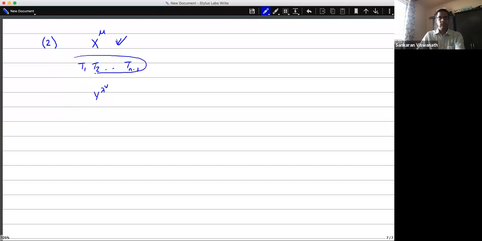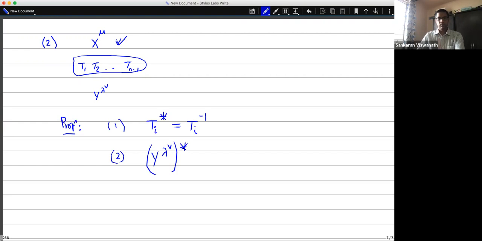Let me state this proposition, and again quickly sketch what's involved in the proof. The Ti all have adjoints. They turn out to be their inverses. And these turn out to be their inverses too. And recall, the first thing was, of course, the x. All these come finally from some properties of delta, some transformation properties of the Cherednik kernel. And all of these are independent of k.